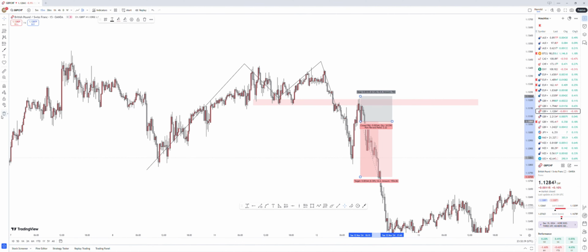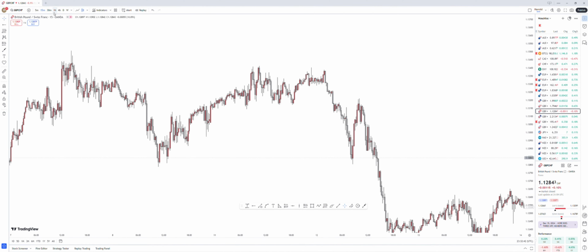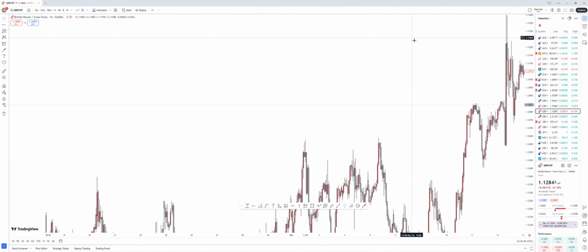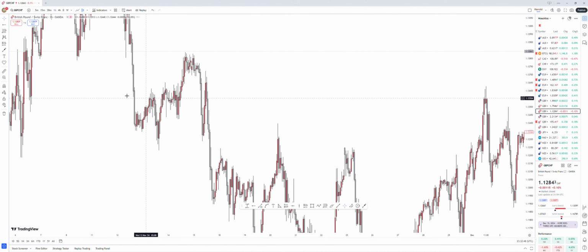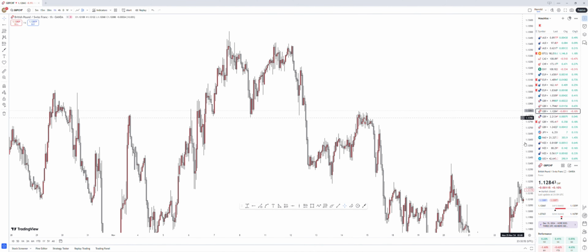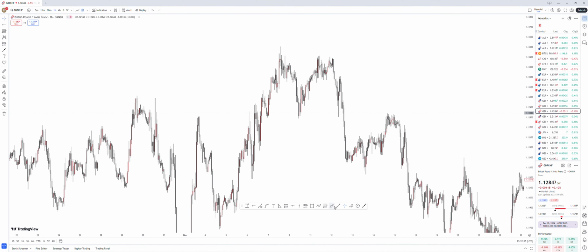I saw another example in the higher time frame. So let me take you through. Okay, very good. So in the wider angle, you can see we have an M pattern over here. There's our first shoulder, there's our second shoulder, then we have the break of our neckline. Let me mark the neckline out.